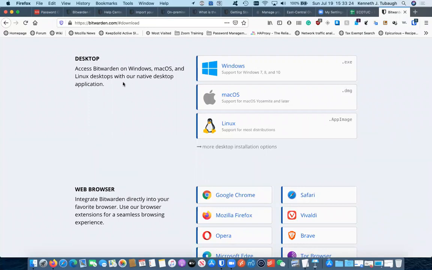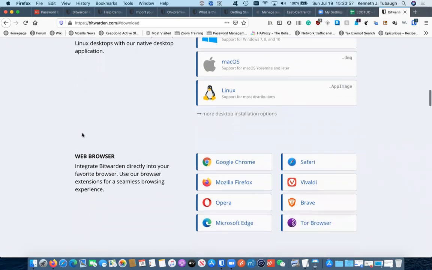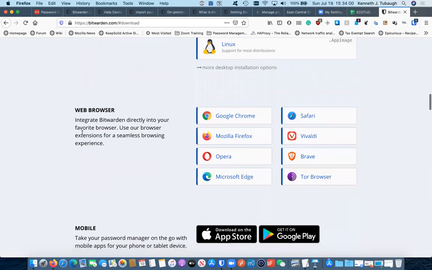The first one is installing it on your computer or your desktop. Here's the Windows install, Mac, and Linux. You click the appropriate link and you're off to the races. By the way, I know we have a few Linux people on the call. There is another way I install this. I don't use an app image. So chat with me later if you're interested in installing Bitwarden, or John Kennedy actually uses this as well. He can show you how he does it. Now, it's my preference. I just don't like app images, so I go a different path. So that's step 1. Install it on your computer.